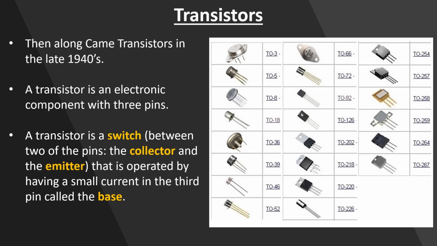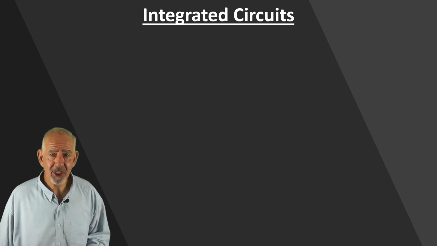So everything became smaller. And the big thing in those days was transistor radios, and how instead of having big sideboards that were radios, we now put them all down into a really, really small space and called them transistor radios, really tiny. And then we moved on to integrated circuits.